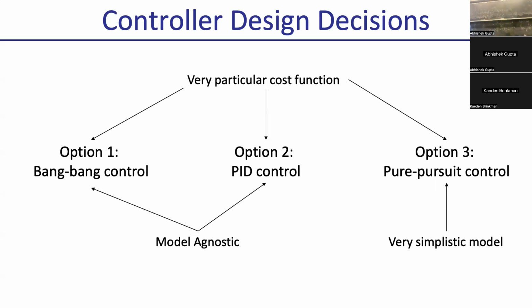And then the other thing is that all of them have a very particular cost. They're all trying to drive your system to 0 or drive your error to 0. So they're all trying to do tracking, but you may want to have a more general cost. You may want a cost which weights positional errors higher than rotational errors. You might want a cost which tries not to apply lots of force. And so you might want a more general cost function. These frameworks that we discussed just do not cover general cost functions. The problem is, they don't cover general models, and they don't cover general cost functions.